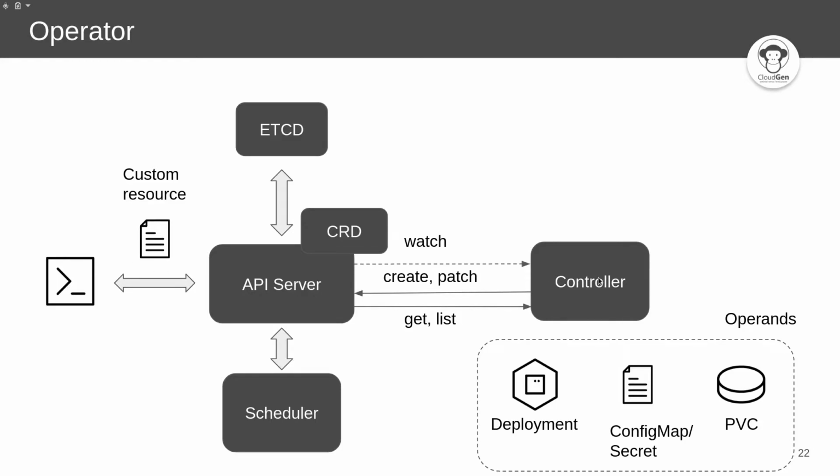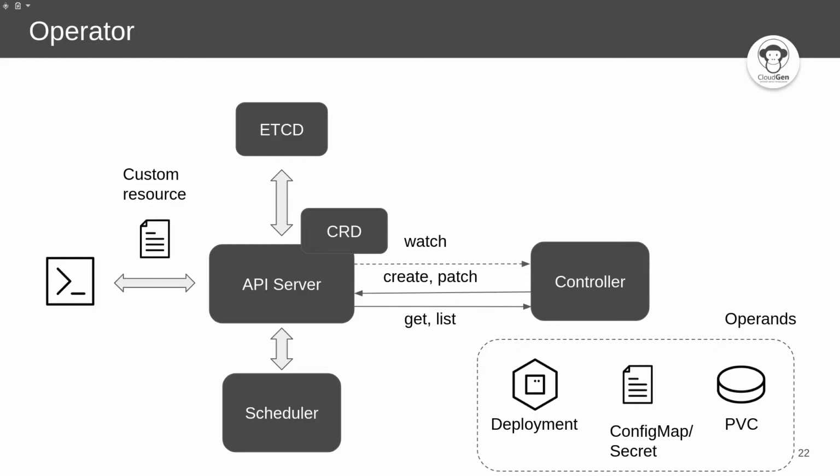And your controller inside the operator will watch for that, will create corresponding operands. So deployment of your application, as already mentioned, config map, secrets, or even PVC for storing data, and so on. So it's the same kind of picture that we saw before about the built-in controllers. But right now we are not talking about built-in controllers. We are talking about custom controllers. So controllers inside operator that are able to handle a specific application.